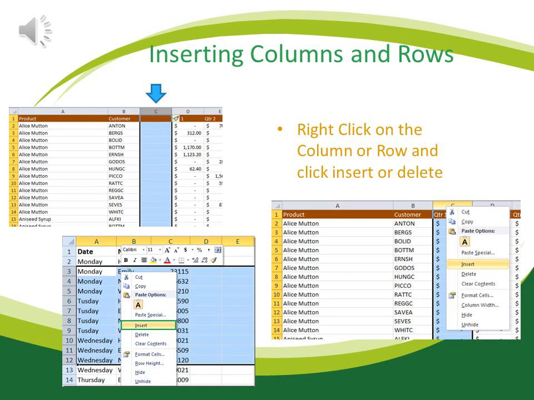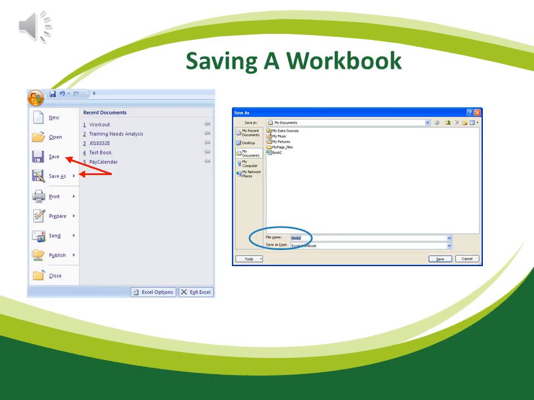I'm just elaborating a little bit more on what I told you beforehand, and showing you that highlighted column and the highlighted rows, and how by right clicking we can get that menu up to do the command that we would like Excel to do for us. So go ahead now and take another moment and play around with inserting and deleting columns and rows.